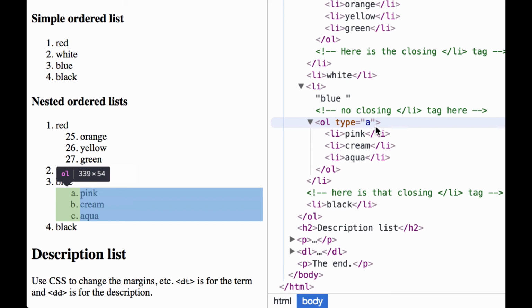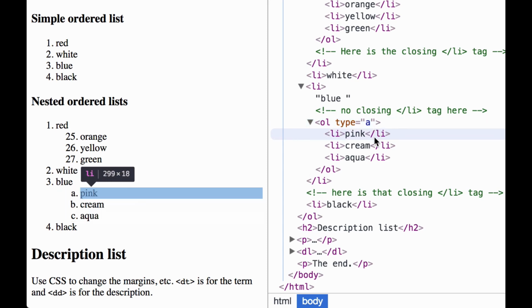That's the attribute. And then after that, you put a letter A if you want it to be ABC as here. If you wanted it to be Roman numeral I, you'd put a lowercase I. If you want it to be Roman numeral uppercase, you put an uppercase I as the type.